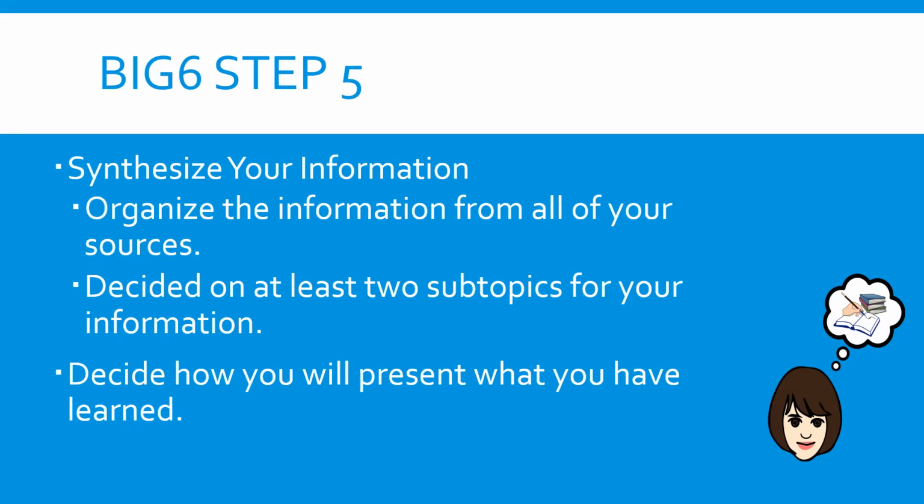Step 5 is the synthesis of your information step. This is the stage where you think about how you are going to organize the information you have gathered. You will want to categorize your ideas and come up with at least 2 subtopics that your information can fit into when you're presenting. This is when you'll also decide how you will share what you have learned.